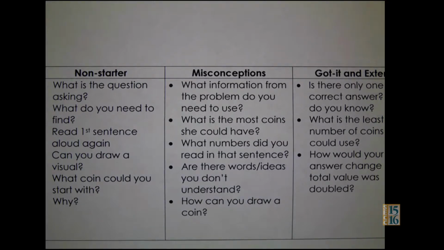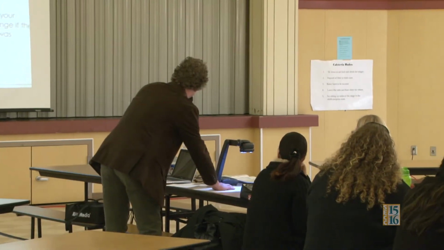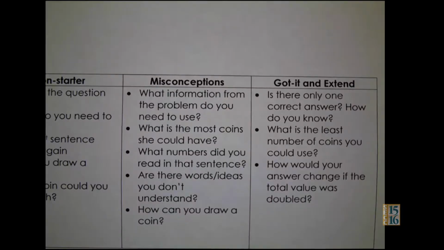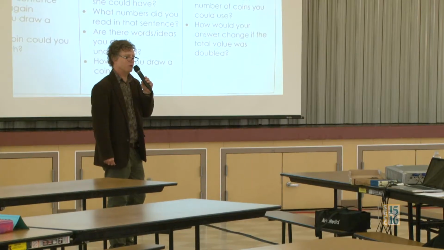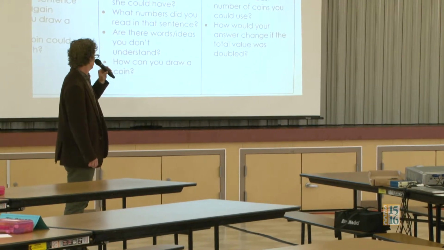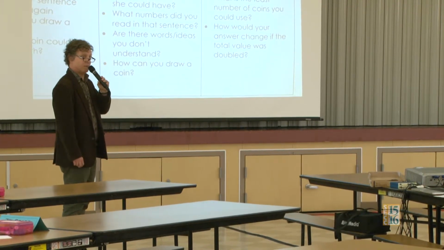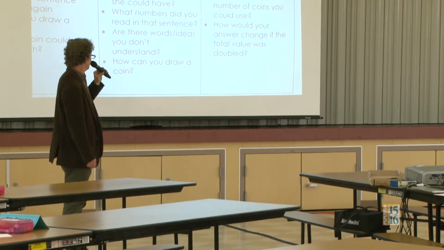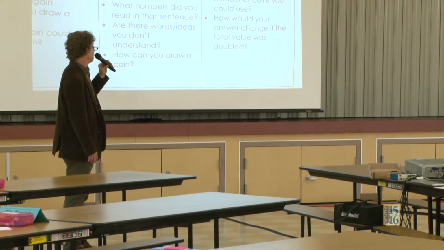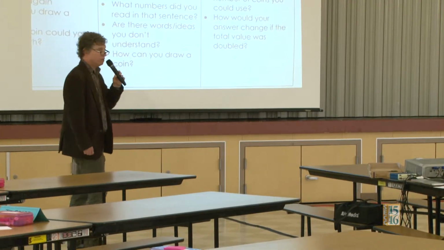And then for the kids who got it, or are maybe those who we might want to encourage to extend their thinking, things like, is there only one correct answer? And my favorite one of all, how do you know? I mean, that's like the one Common Core question that is, it's a beautiful thing. What is the least number of coins you could use? That'd be kind of fun. And then I'm particularly proud of this question, I have to say. How would your answer change if the total value was doubled?